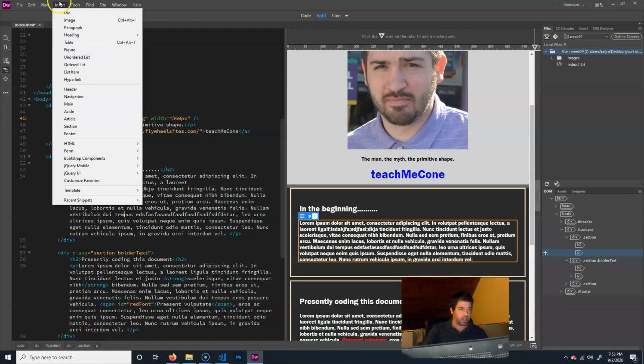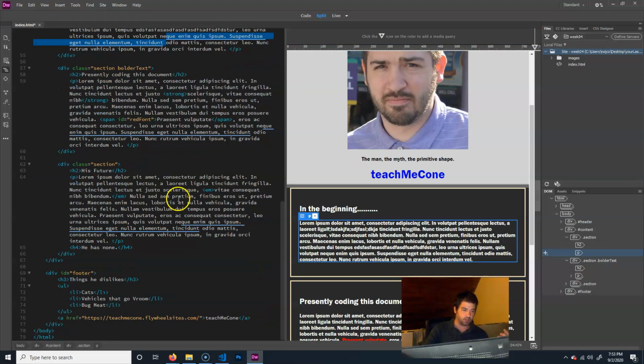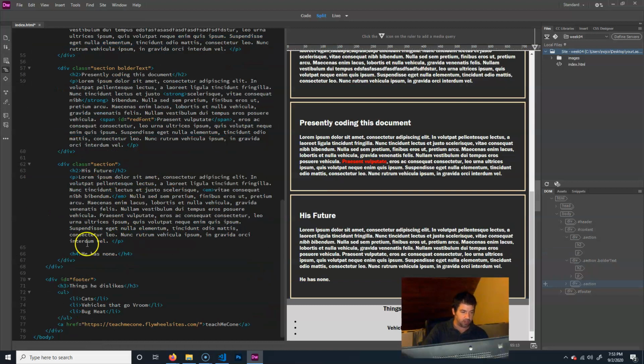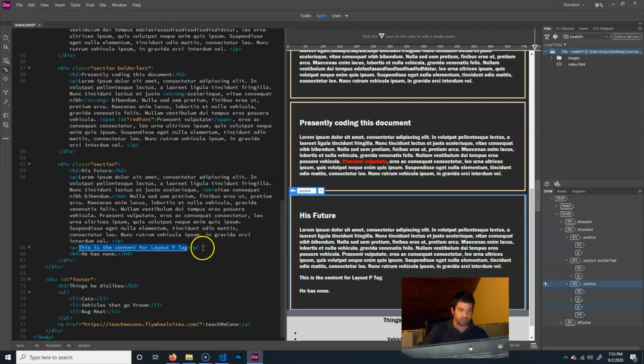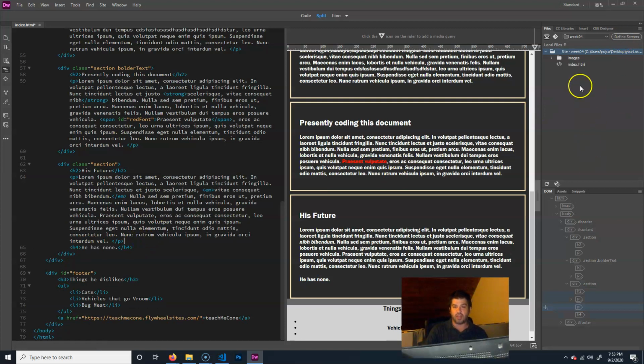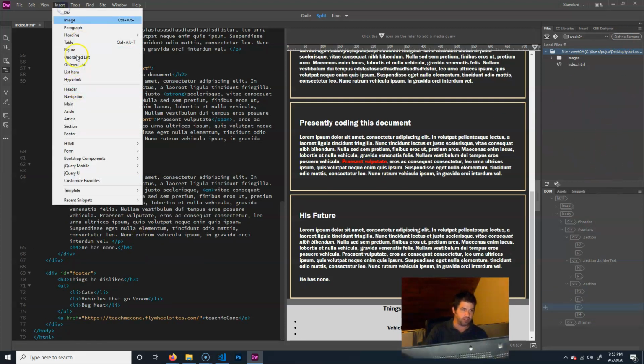Insert is somewhat useful. Basically, instead of having to manually write the code, let's say I wanted to add another P here, I could click Insert and then Paragraph, and it will automatically insert this paragraph for me. But even that honestly isn't really that handy, because it takes me longer to do that. There's a way to do it in the panels over here that I'll show you. So we don't really use any of this. But that's what these are. Basically, it allows you to put in these other HTML and CSS things over here.